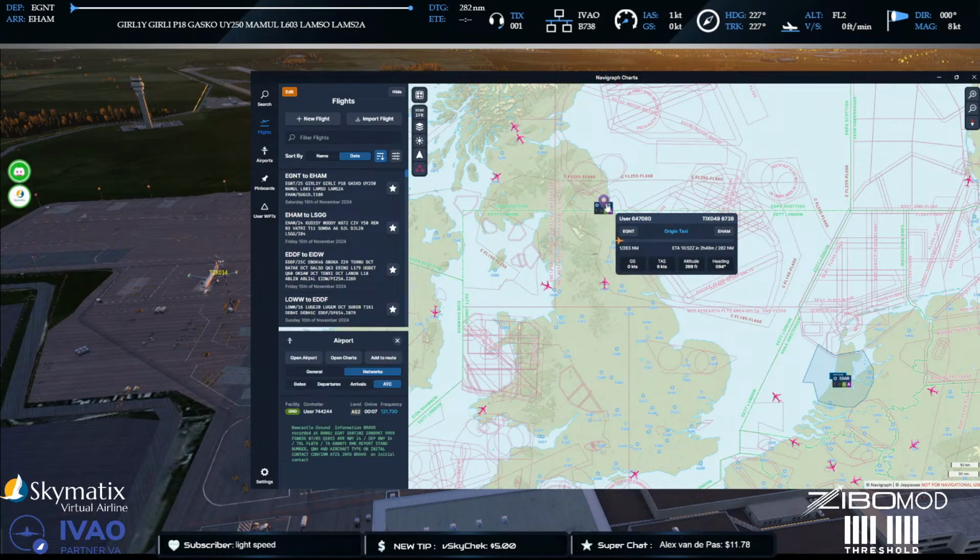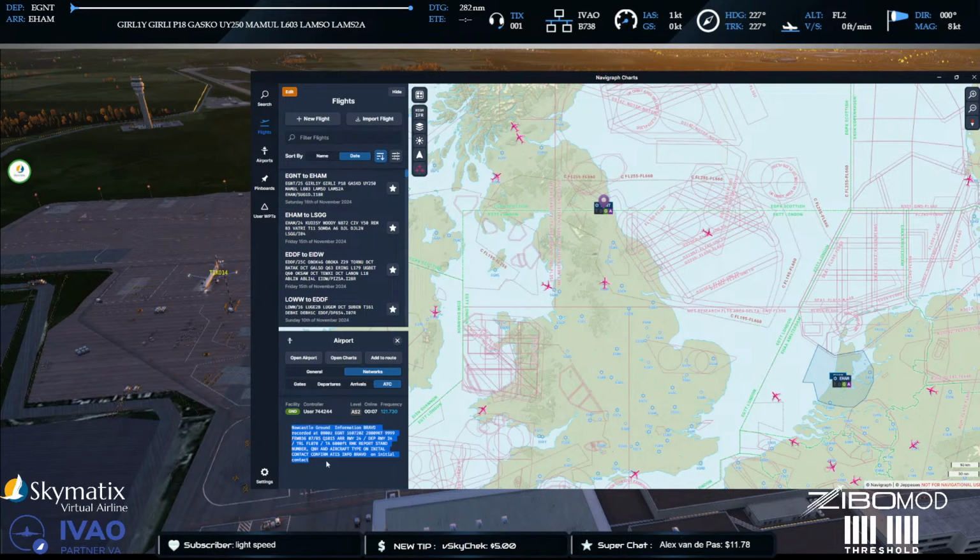Once you click on the ATC, you obviously get your ATIS and everything there. So this is information Bravo, recorded at 800 Zulu. That's very recent. There's your QNH 1015. There's your runways, arrival 24, departure 24. I believe that's what we set up.